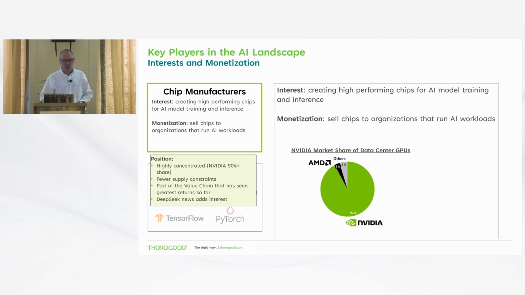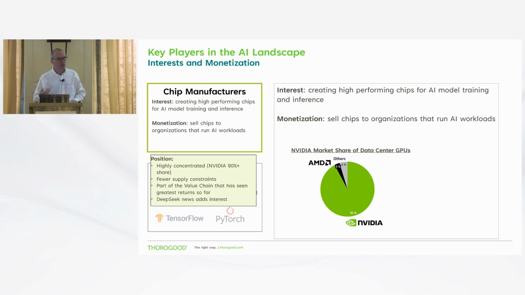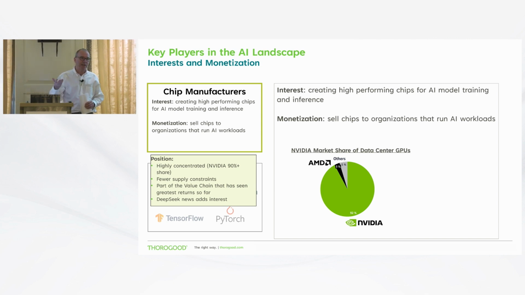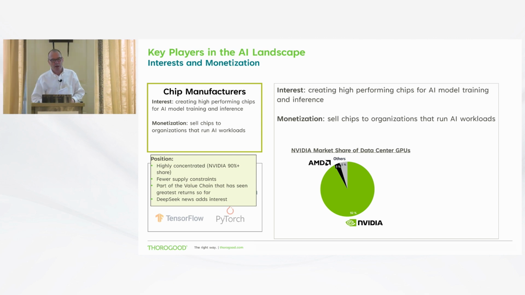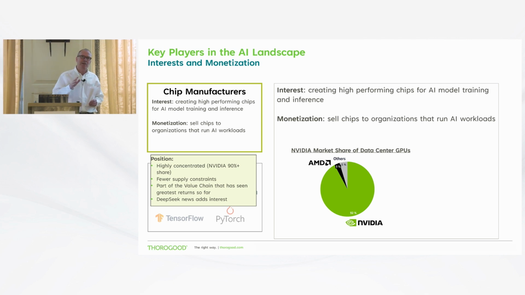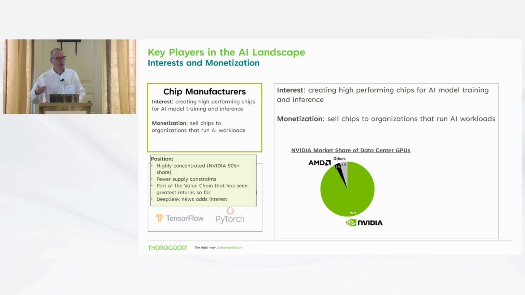The position: it's a highly concentrated market. In fact, the leading player by far in this AI chip space is NVIDIA. I think everybody knows that, with about 90% of the share of chips being used at the moment for AI infrastructure build-out. Why do they have that grip? Well, I should say something about them: they're not manufacturers, they're designers of chips, and the fabrication is done by TSMC. And that's the case for many chips these days.